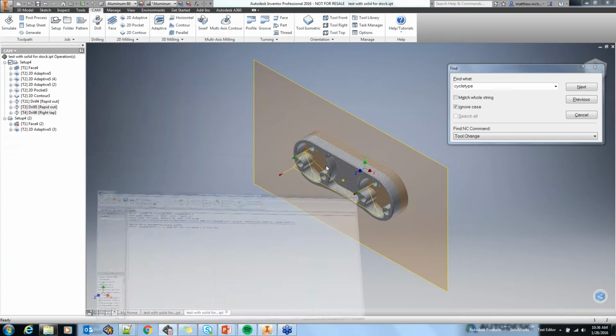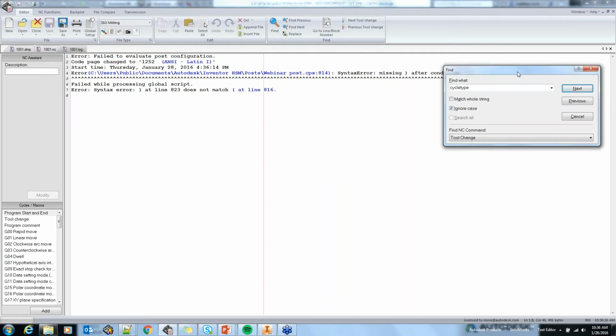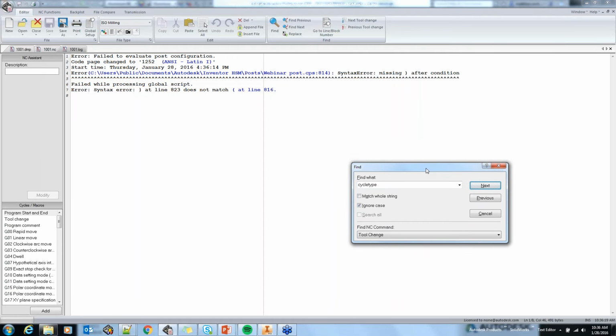Debugging. I know a lot of people say that you don't usually get a lot of help whenever you get errors. So you saw that whenever I did the post dialog, there were no user properties. I mean, something was wrong. And so we can see that I'm missing a parenthesis after a condition. Here's where you typically find it. So right here, 823 to 816, and then another one up here, this 814. So the 814 is probably the actual line that's missing some.